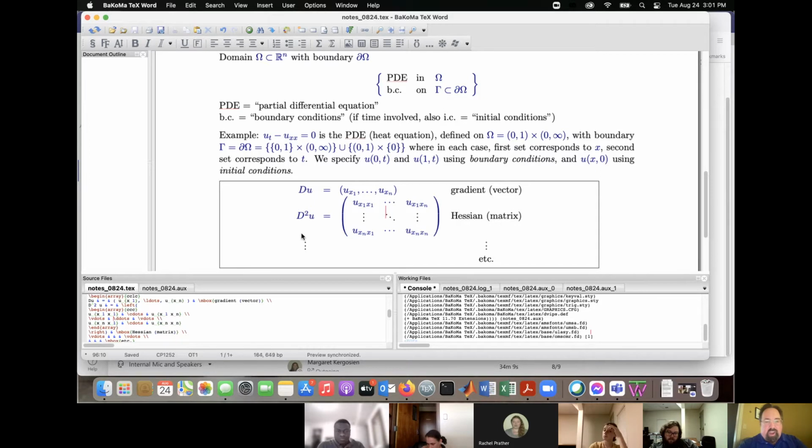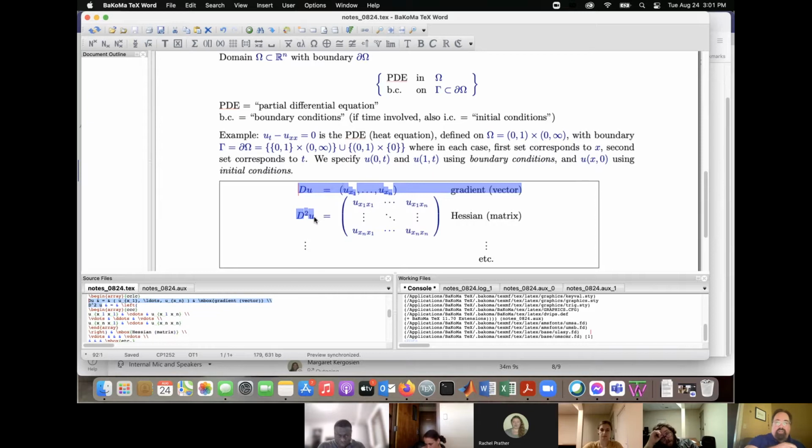Now, if I wanted to go further, to higher order derivatives still, those would be higher dimensional arrays. A three-dimensional tensor would be the third derivative, and so on. But most of the time we only deal with first and second derivatives here. But I want to acquaint you with this notation, capital D referring to the overall derivative of your function of whatever order, because this notation is often used to describe general categories of PDEs.